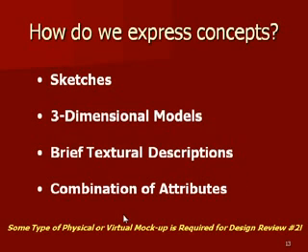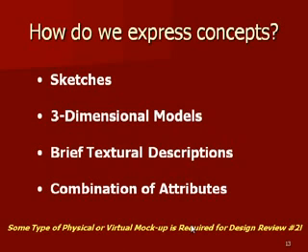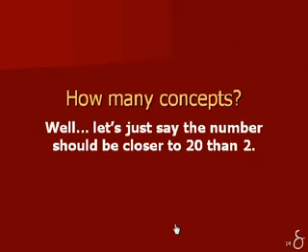Okay, so these are many ways we can express concepts. At Design Review 2, we're going to require that you come up with either a physical mock-up or a virtual mock-up or an experiment, and often it's better as an experiment, that demonstrates really that the alpha design, the kernel of the concept, is actually feasible. Of course, mock-ups, experiments, virtual prototypes, these are great ways to express concepts and to communicate them with your classmates, your section instructor, and your sponsor.